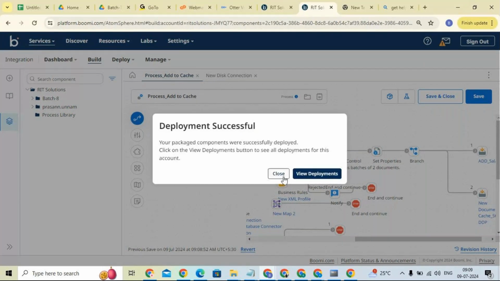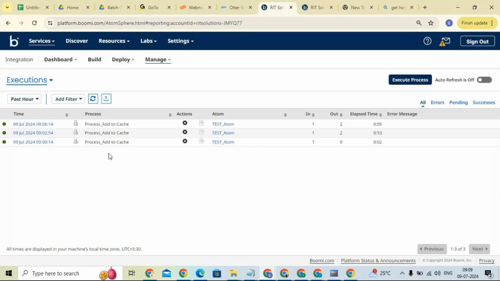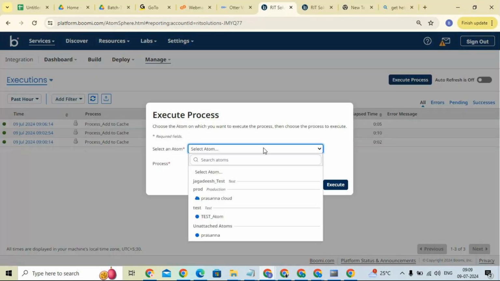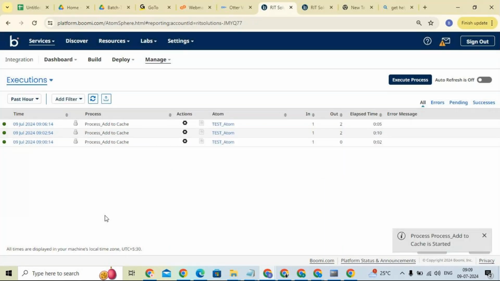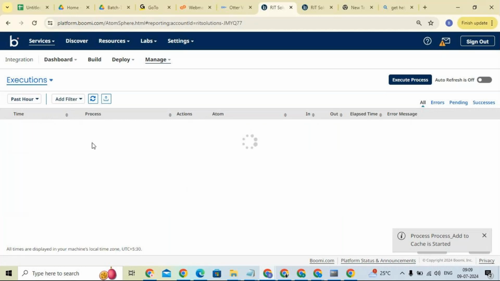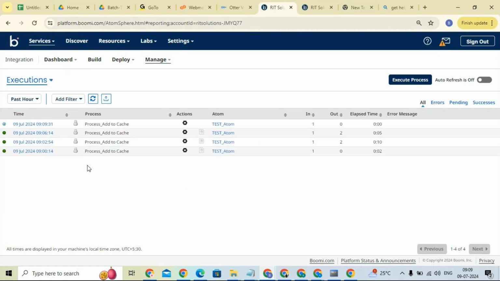Now you can observe the behavior of the flow control shape. Come here again, refresh it once again. Okay, execute the process. Right, it is getting executed, right?